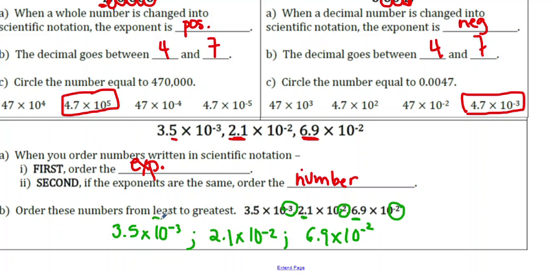On your SOL test, please circle or highlight what order you're going in. They also call least to greatest ascending order, because when you ascend something, you go smaller and then bigger, bigger, bigger. That's what ascending order is. Descending means you get smaller, smaller, smaller, which would be greatest to least.